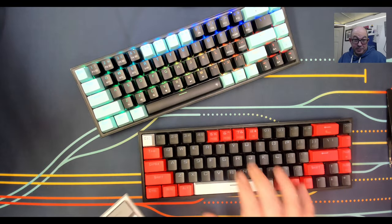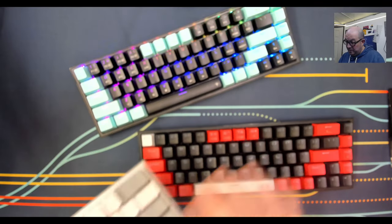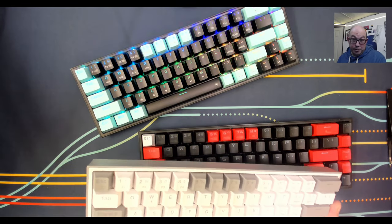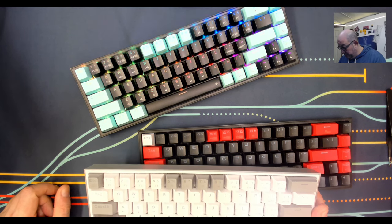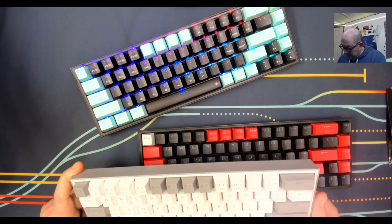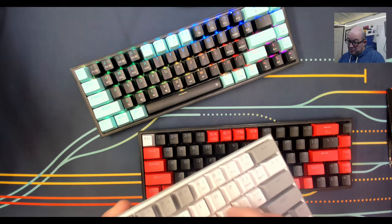So this one sounded like this one before I modded it. And I mean, that mod, it didn't take that long. It was a few screws, some tape, PE foam, and I lubed the switches using my quickie lube method. I think it was roughly about an hour, hour and 15 minutes maybe. Like I said, these are the stock Redragon switches.